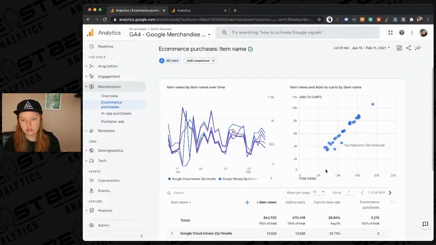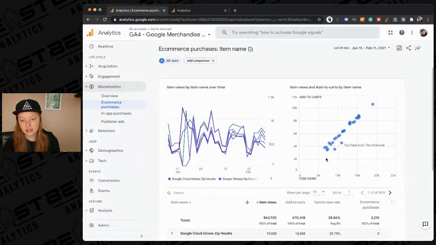Add to carts. Views. So this is views, and this is add to carts. I wonder why they put them on a... I guess so you can see the outliers, right? So this had a ton of views, but a lot fewer add to carts. So why is that?